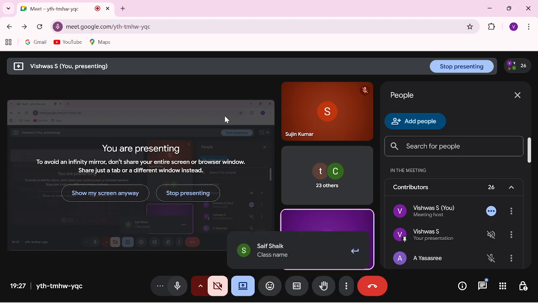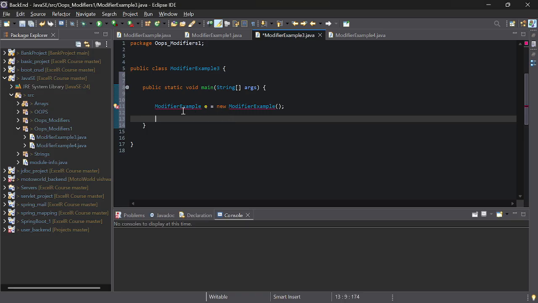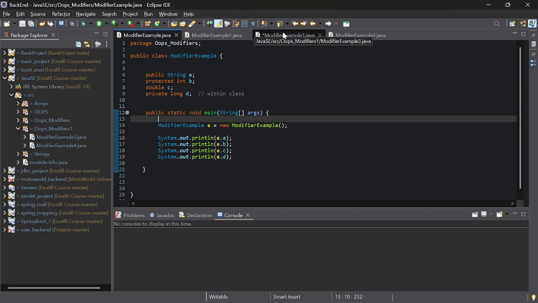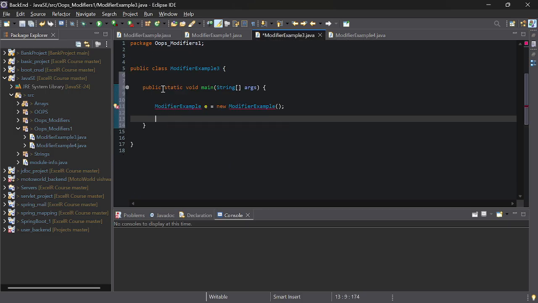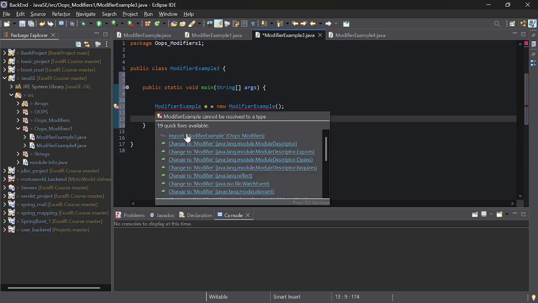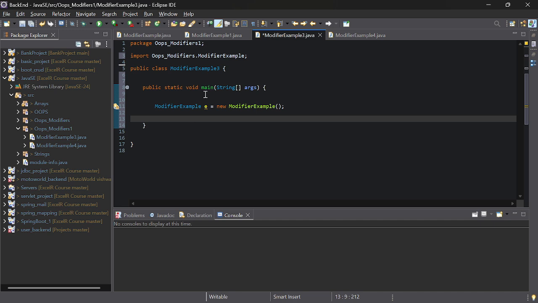Because this is in a different package, and I'm using that class in a different package, right? So if you are creating an object of a class which is in a different package, first we have to import that. After importing we can create an object for that. See, I'm importing from oops underscore modifiers.